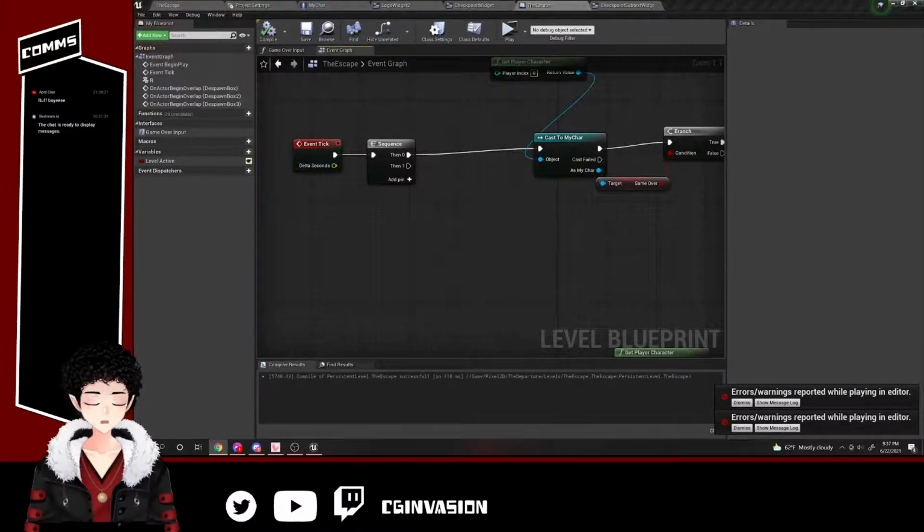So, you know what? Google's your friend. Cast the current level, UE4. What do we got? Probably can't.